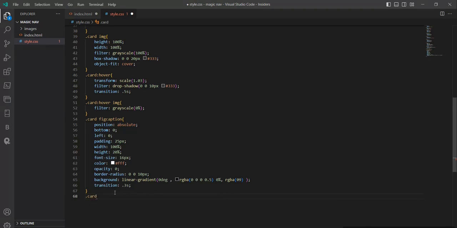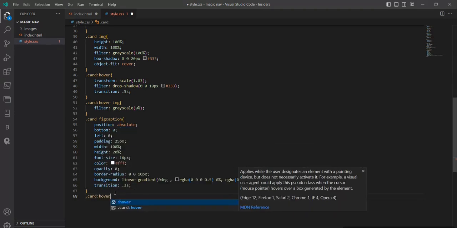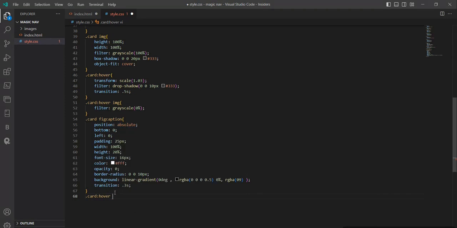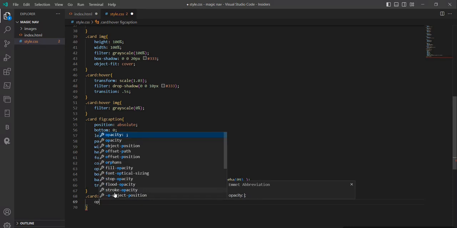Now for last, card hover fig caption, because you want to hide caption, that's why I'm writing a card hover fig caption. Opacity 1, when you hover on the card, fig caption goes live, that's why I'm using here opacity 1.